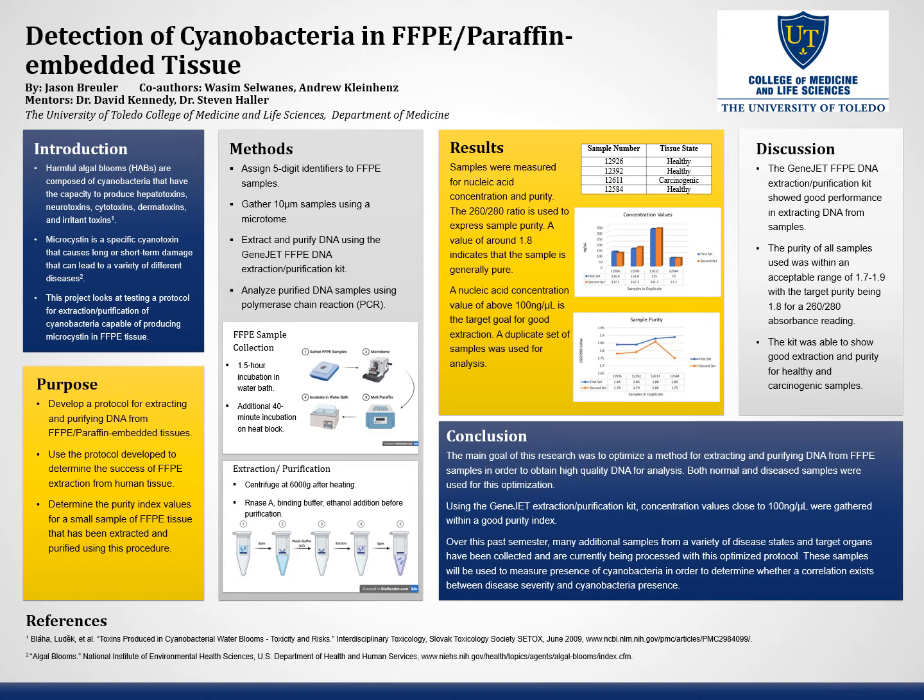Over this past semester, many additional samples from a variety of disease states and target organs have been collected and are currently being processed with this optimized protocol. These samples will be used to measure presence of cyanobacteria in order to determine whether a correlation exists between disease severity and cyanobacteria presence.